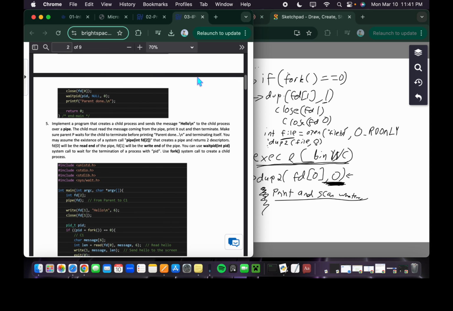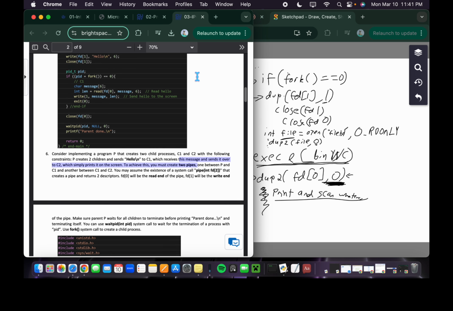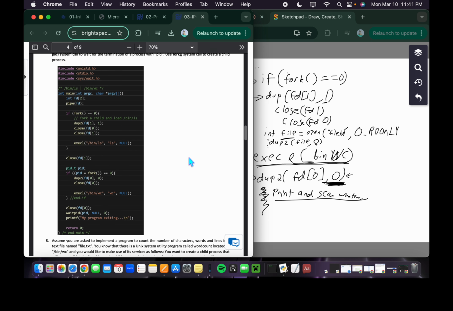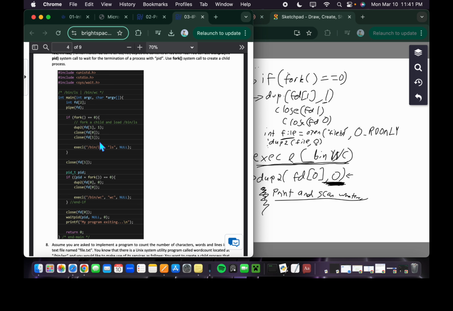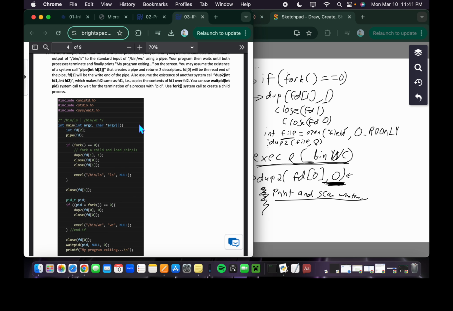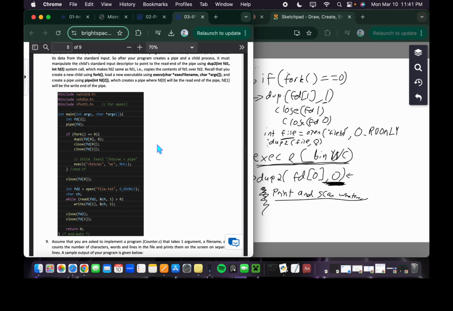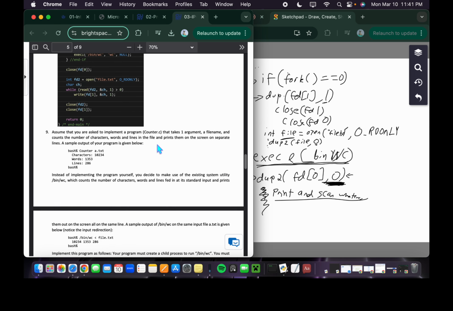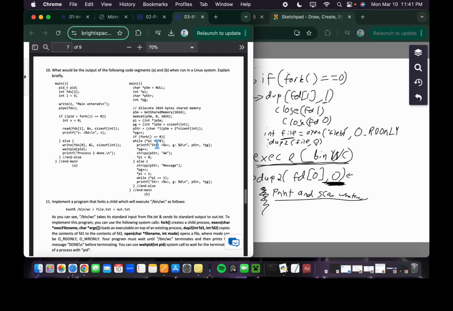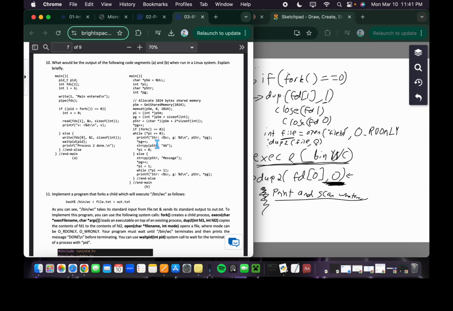I kind of feel like the first two were a little too simple. I don't know. Probably an exec one, perhaps. Maybe this one. I think something in the middle. I don't think it would be one of the super hard ones or one of the super easy ones. I think it'll definitely be a double pipe. Yeah, double pipe with some form of dup, because he said dup2 is on it.